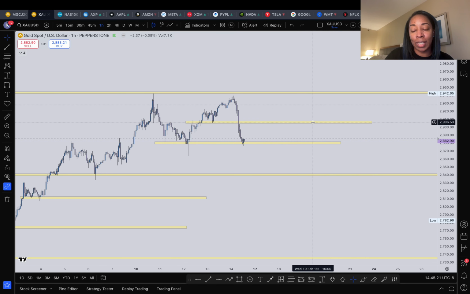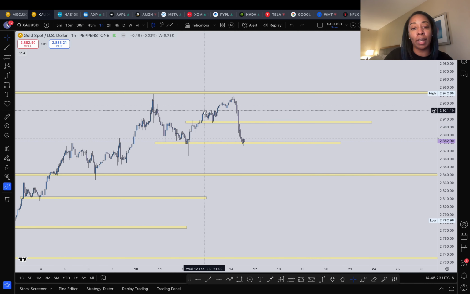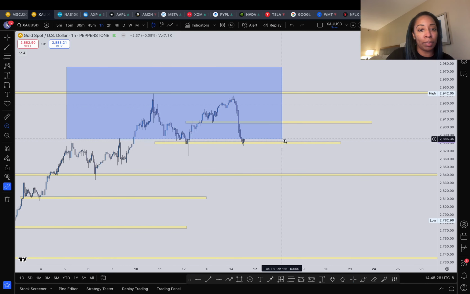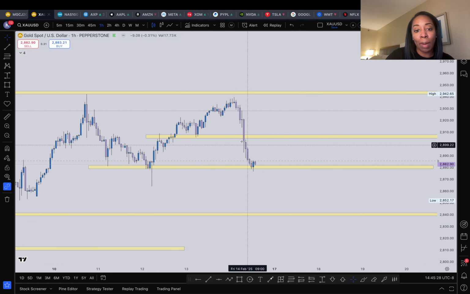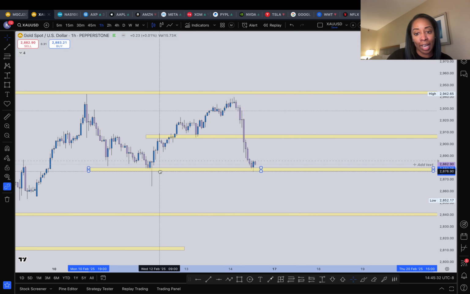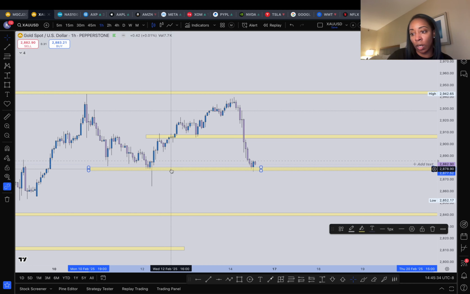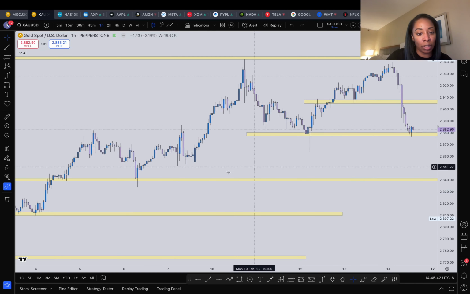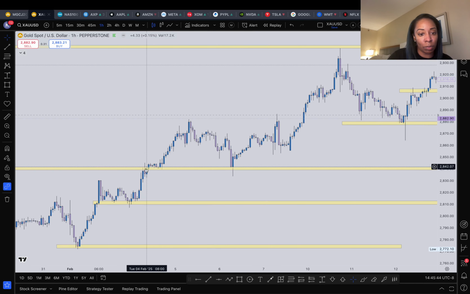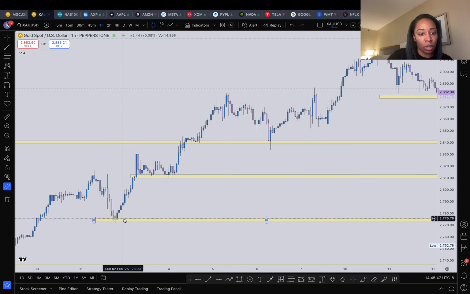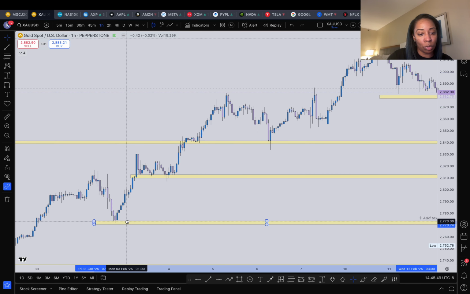So this is 2906 roughly. And let me make this a little bit bigger so we can all see it. So I marked off this level. We have a support here. That looks good. Support, you know, I can actually move this down just a little bit more. Now we're at 2878. Just to make it a little bit more detailed, you can keep it where it was, but I want it right here. This looks good. I'm just looking at all my levels. Looks good. We got nice support through here. Support.